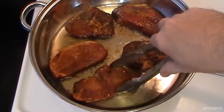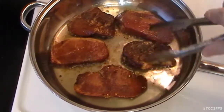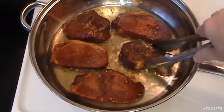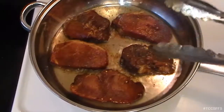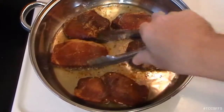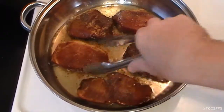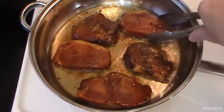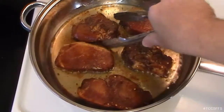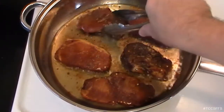So we're going to let our pan and our oil do its work for us here with the pork chops for a bit. You can see how nice that marinade has already gotten into our pork chops here. Do me a favor, do not trim the fat off these pork chops until you're about ready to serve them to your friends, family, and loved ones. The fat adds a lot of flavor to the pork chops themselves, and you really don't want to miss out on that, okay? Just keep moving around the pork chops as you're waiting on your 5 minutes. So we're going to fry some of these up here, and when we come back, we're going to show you what they look like when they're all done.